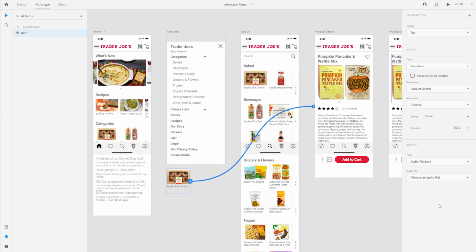So if I were to design a game, you can imagine that as when you interact with the game, you may also want to create an audio playback or add some audio feedback in the background. So that's what you can do along with creating these interactions. So let's keep that in mind, and this applies to all the interactions. So that was the simple transition.